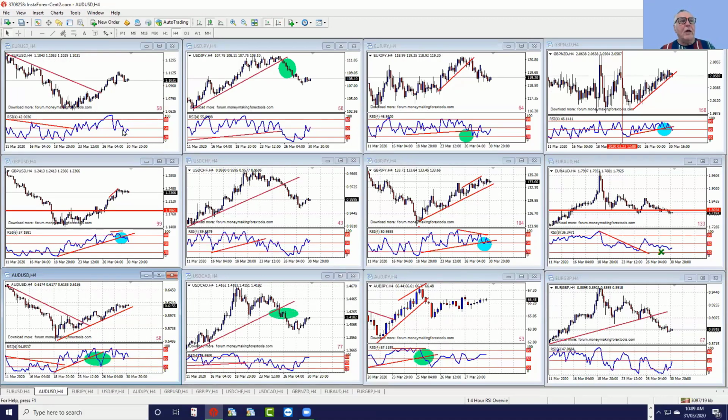And now if the price slowly drifts towards the 50 line on all of the RSI indicators, and let's have a look there, it's close to the 50 line, close to the 50 line, close. That as we said, the CAD is the only one that's showing some form of movement at the moment. That's right on the 50 line, very close. So when the RSI is close to the 50 line, again, it's confirming that there's indecision in the market, and that normal technical analysis factors are basically put on hold.